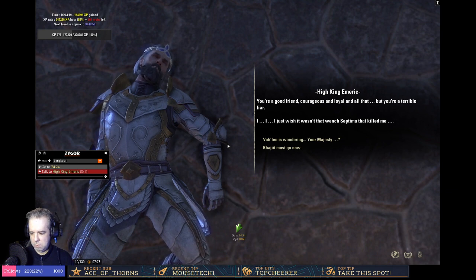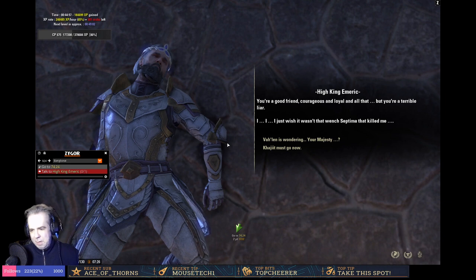I just wish it wasn't that wench Septimus. Although, to be fair, there is probably something about the fact she can teleport. She's probably got necromantic abilities and things like that. She probably stabbed him in a way that I feel like a healing potion isn't going to help.